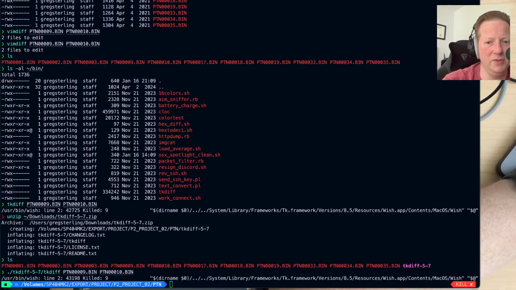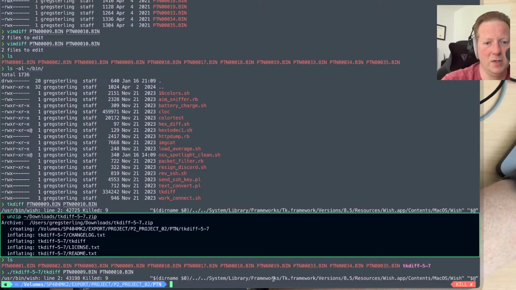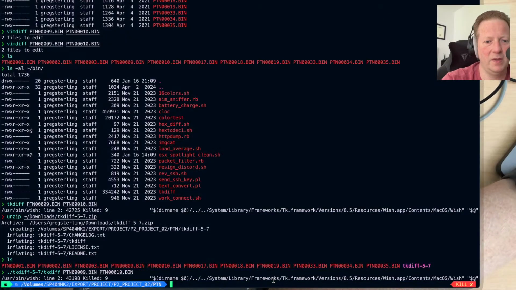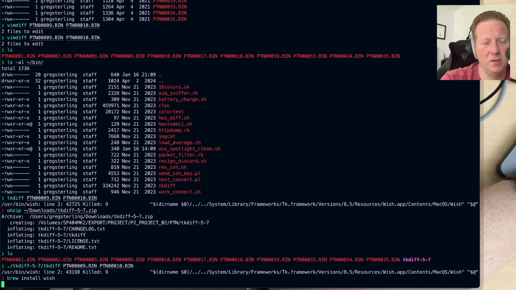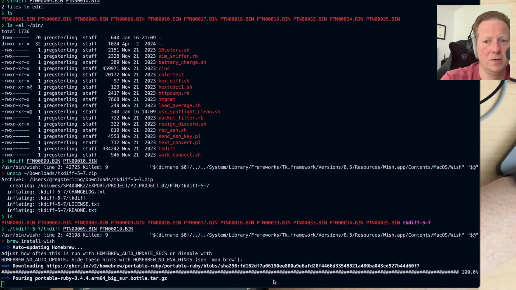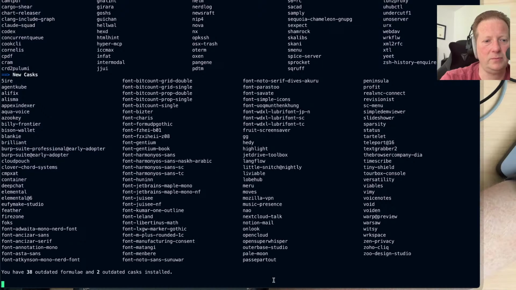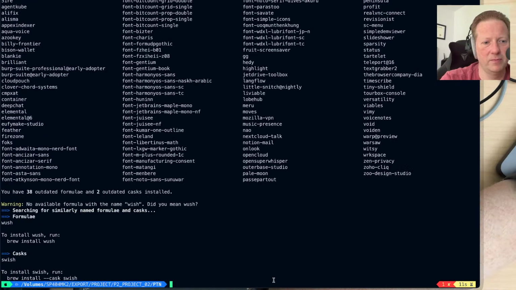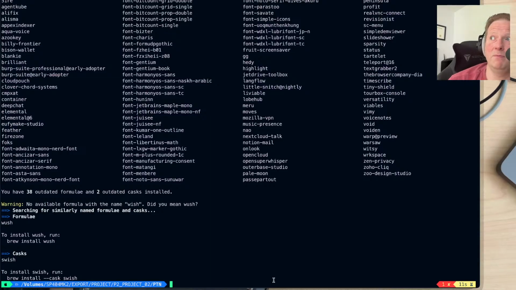Might need something installed. Brew install Wish, maybe? Nothing named Wish. It might be something different then. Probably easier to do this on a Linux system then.